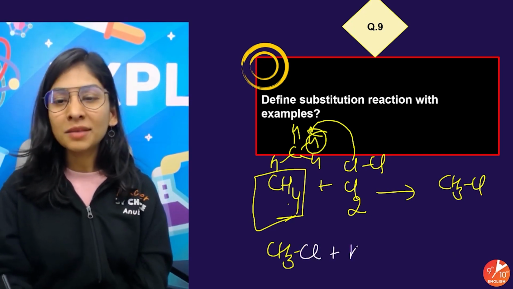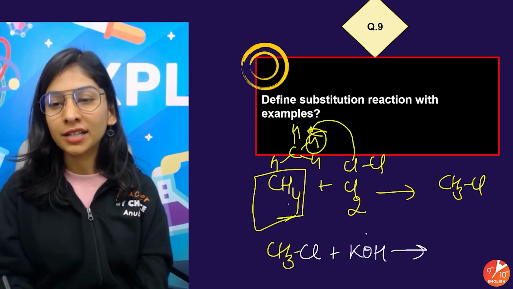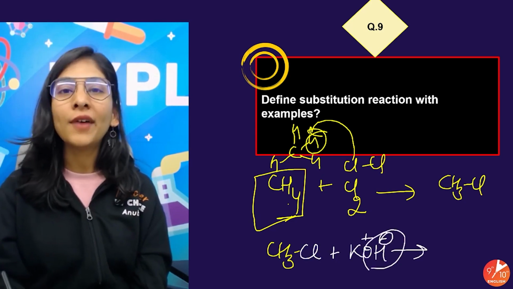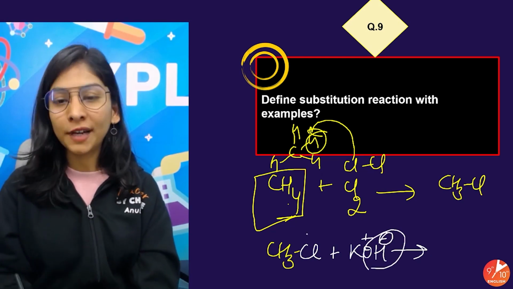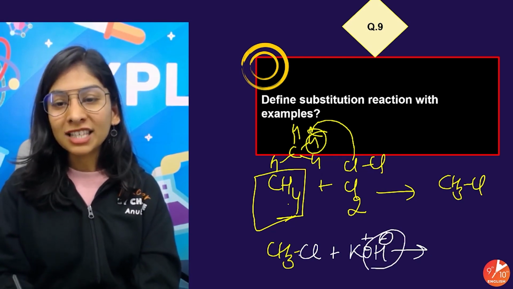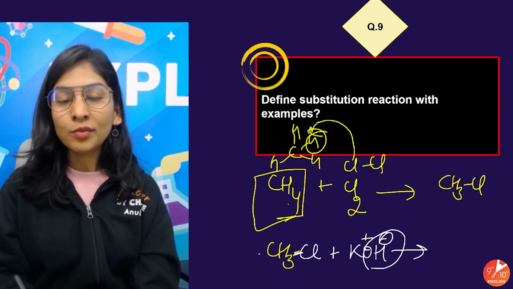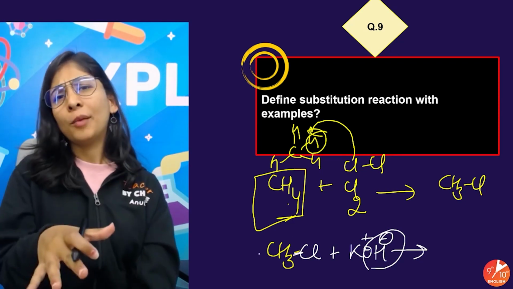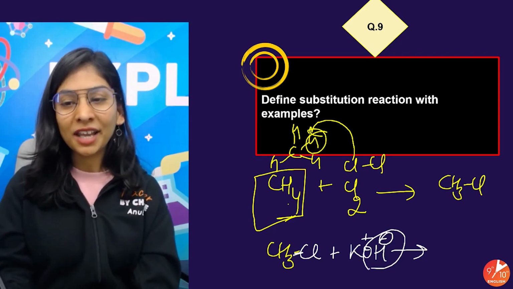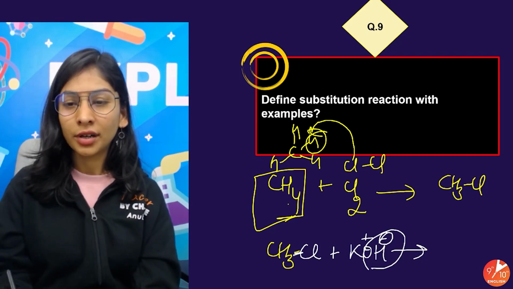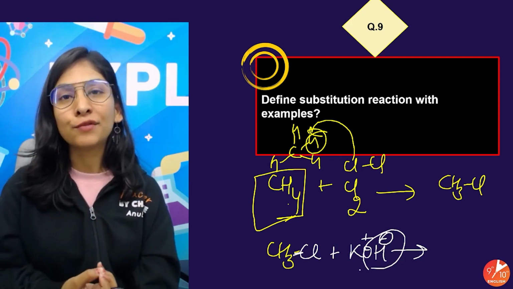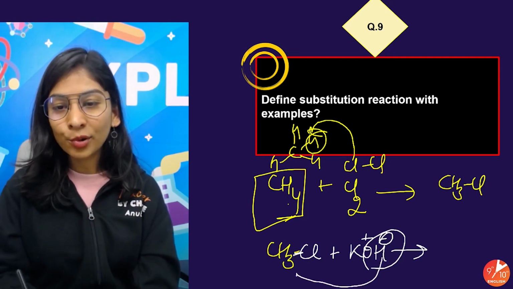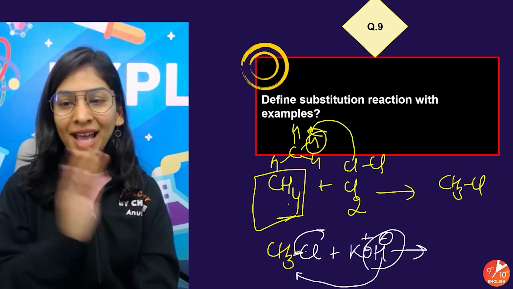CH3Cl plus, suppose, KOH I have added. That means I have a nucleophile. I told you, something that's having negative charge or having a pair of electrons that's free. My chlorine is something that's a good leaving group. That's telling my carbon, if you have a good option, I can leave. And OH is like, I'm a better option. I am better in terms of having electrons and can easily give them to my carbon. So OH is approaching, and chlorine is like, I'm going, bye-bye.